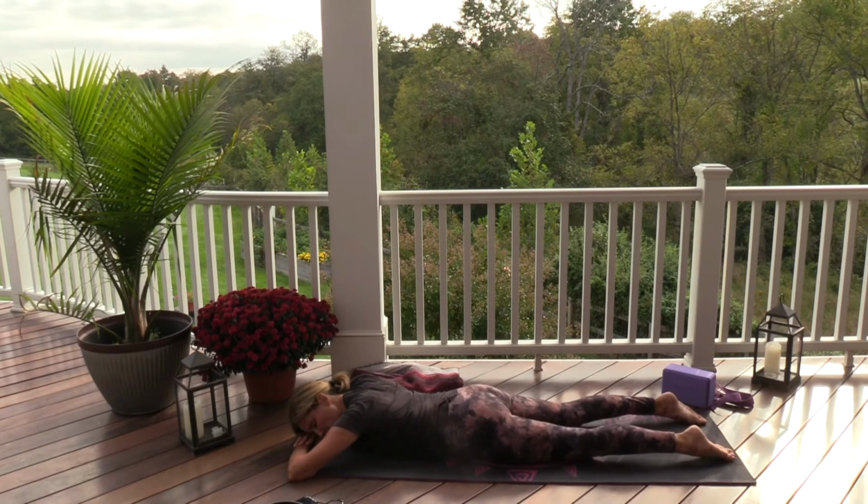And turn your head to one side and shake your hips out. So if you shake it out. Breathe in nice and deep, and exhale, let it go. One more breath in. I love the birds this morning.